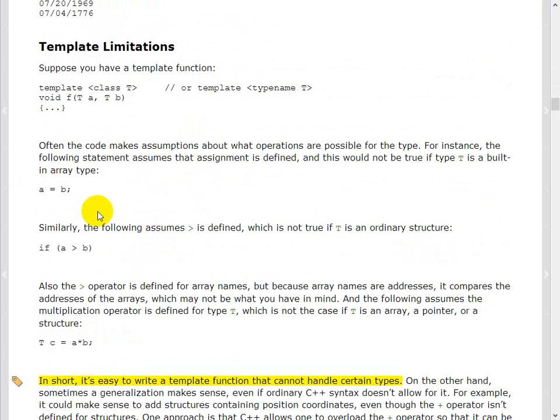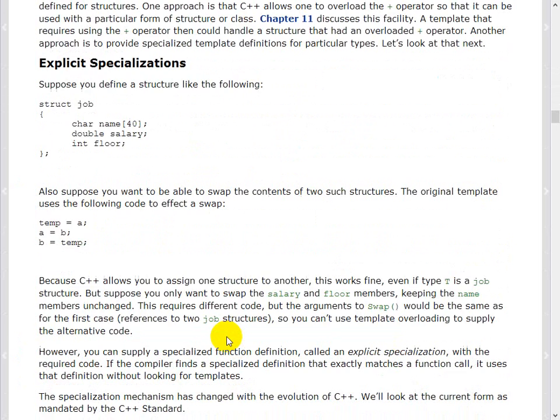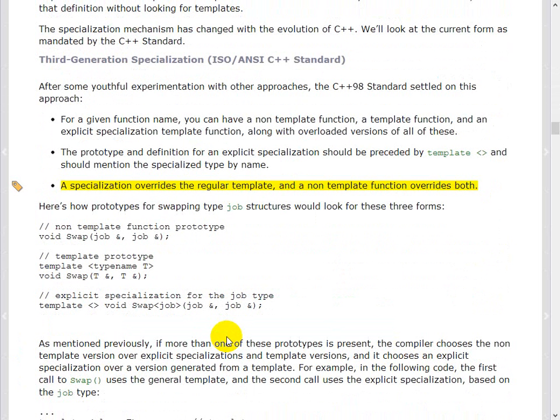And you can have overloaded templates. Is it possible to write a template function that cannot handle certain types? Sure. Specialization overrides the regular template, not the non-template function. Yeah, so you can have specializations. What that means is that here is the non-template function prototype. This is the template function prototype, and this is an explicit function prototype for job type.